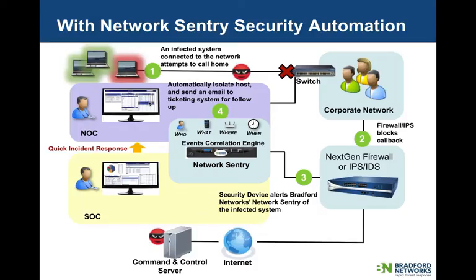So we can send an email directly to the desktop team, the network engineers, and the security engineers, and say that Network Sentry isolated a host, and it can tell you the user of that host. It can tell you the host IP and MAC address, and it can tell you the port it's connected to, or the SSID, or even the access point that it's connected to, and even more information on that. So now that ticket is automatically generated. It will send an email to your ticketing system that will create a ticket with all of this information in there and give you the list of actions that were run.